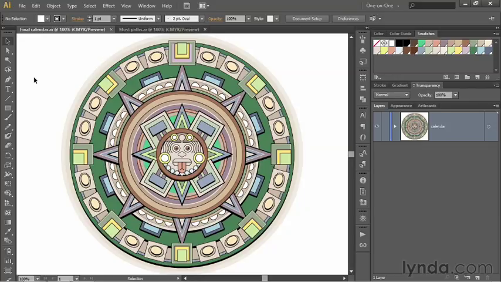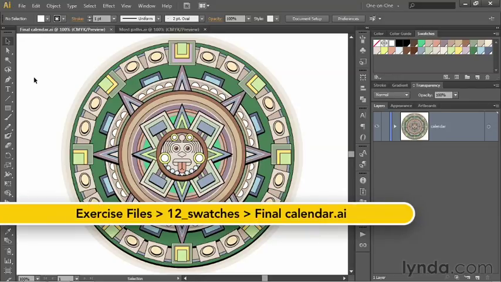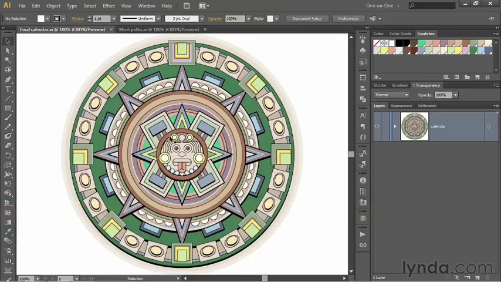All right, here's the final version of the artwork that we'll create over the course of this chapter. But before we start things off here, I want to give you a sense of how it's put together. As you can see, it's ultimately a combination of circles and rectangles and stars. And I also took advantage of power duplication. That is, I scaled and rotated and flipped objects multiple times in a row.